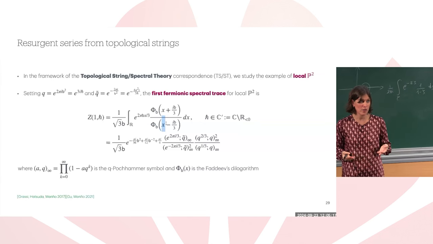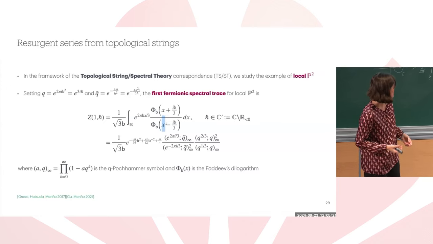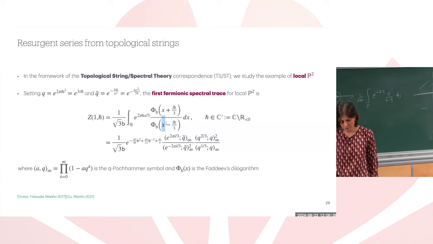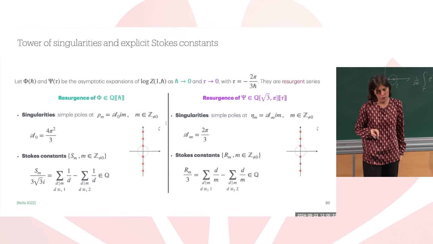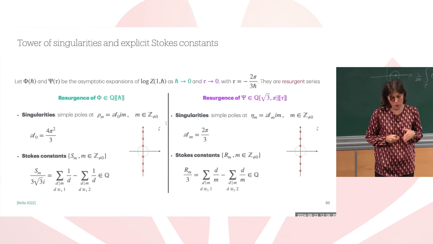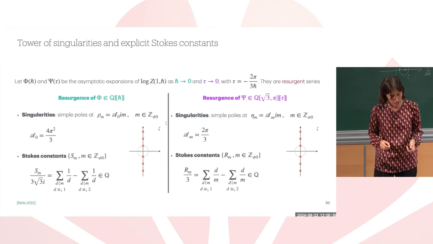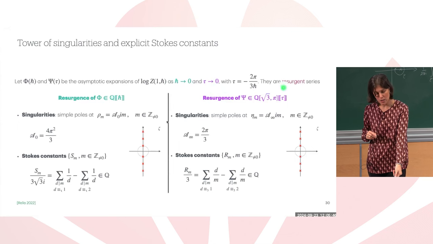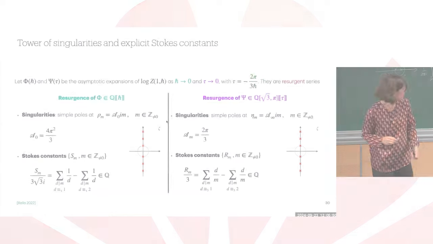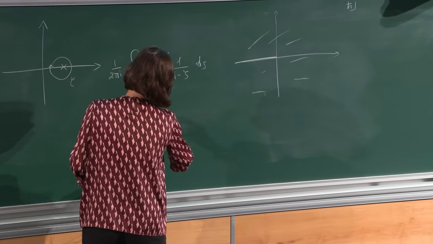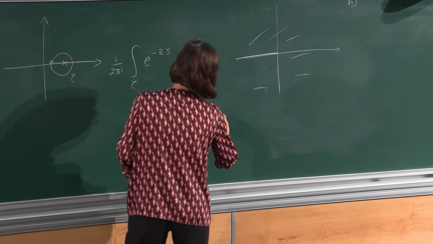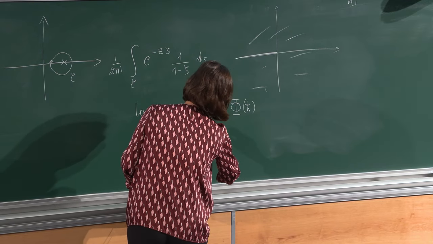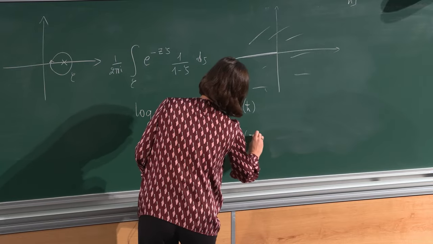But we want to study its asymptotic behavior. So as we did for the gamma function, we ask the question, how does this function behave where h bar is close to zero or to infinity? And this is what my collaborator studied, in fact, in her first paper. So if you look at the asymptotic expansion in the two limits, and here I'm simply introducing a new variable tau, h bar as you said before, tau is just the inverse of h bar up to some constant. So you take the log of your Z function, and essentially you look at the asymptotic expansion as h bar goes to zero, which gives you phi, and as h bar goes to infinity, or tau goes to zero, same, and it gives you psi of tau.